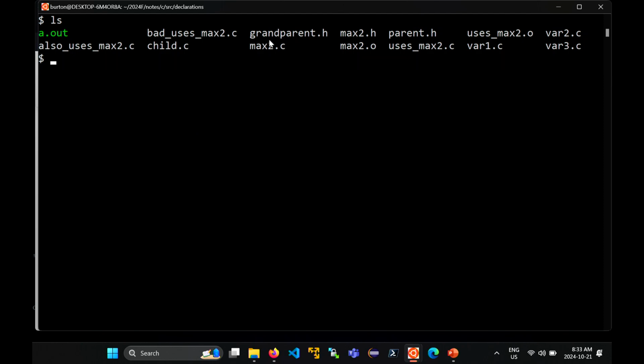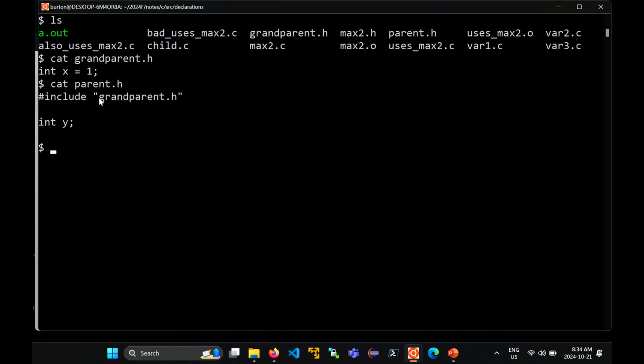There's another example of this. I've got some header files made up here. There's something called grandparent.h. Inside the header file grandparent.h, there's a definition and a declaration of a variable called x. This says that x is an int, its value is 1. Any file that includes grandparent.h gets access to this one static instance of x. Remember, x is declared at file scope, so it has static linkage, which means it's available to every other compilation unit. So anybody who includes grandparent.h gets access to this global variable x.